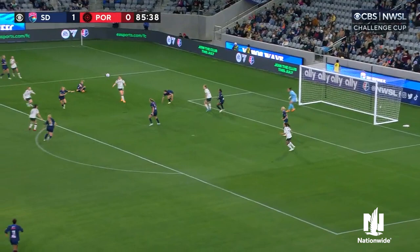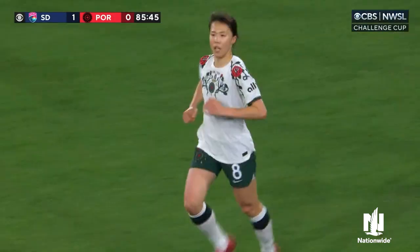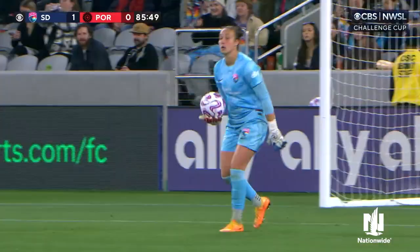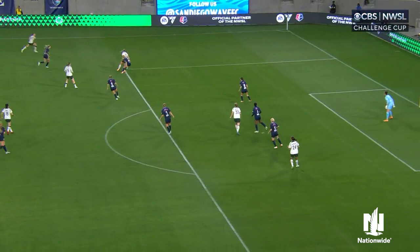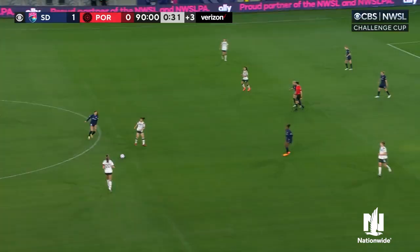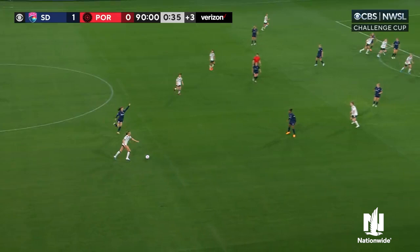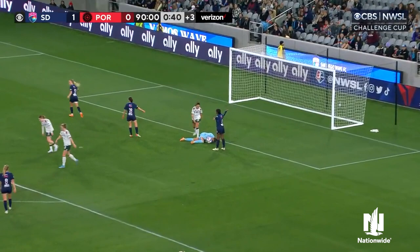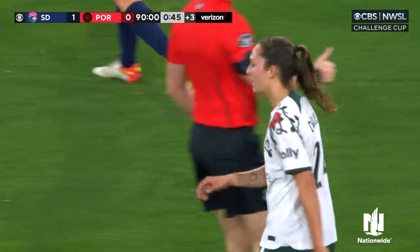Here's Weaver on the turn — challenge put in, it's still not cleared, and Sheridan down to her left to make a save. It was Weaver trying to dance around Rachel Hill to free up some space. Hina Segito on the top of the box — it conveniently falls to her off the bounce and she goes for the full volley. Lofted for it again, there is Sheridan — goes to ground and is able to keep it.